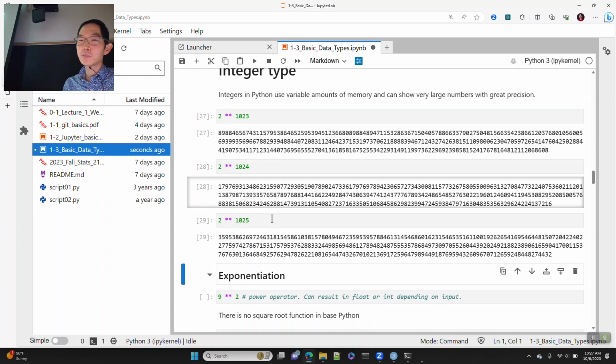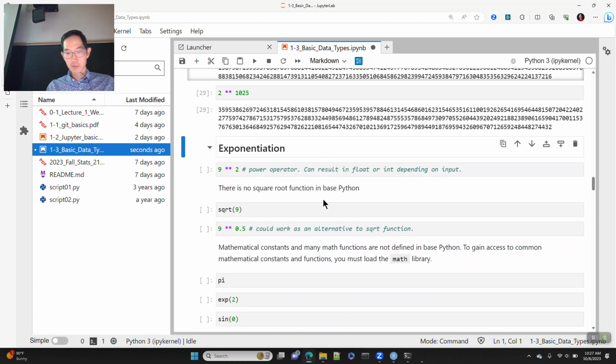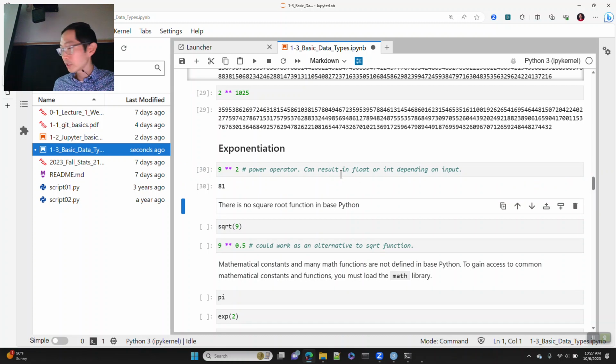For integers, it uses a variable amount of memory, and it says, oh, you want a whole bunch of bits for this integer? Sure. The exponentiation operator, if it results in an integer, will output an integer.